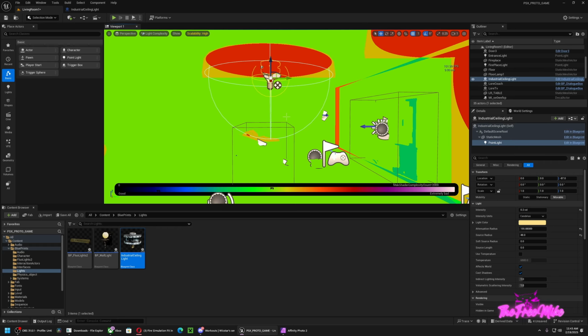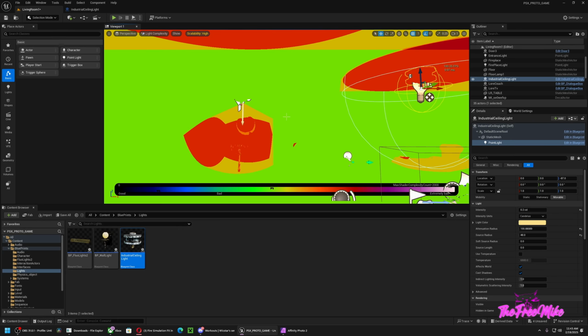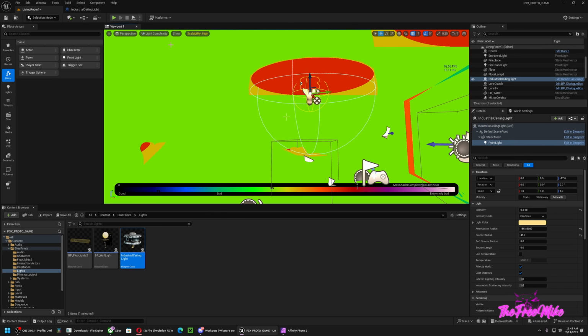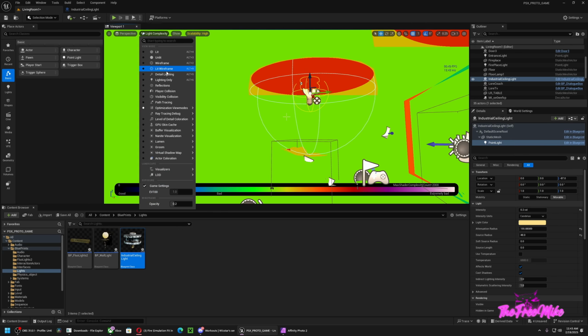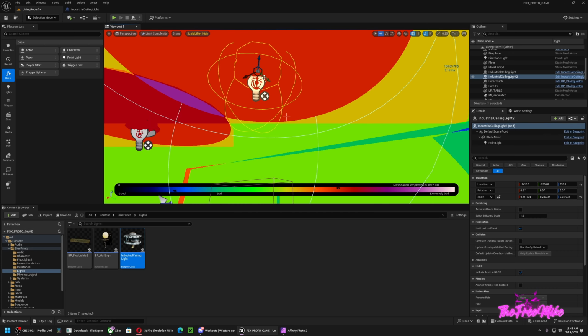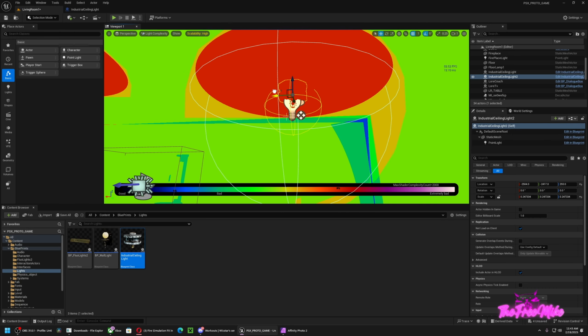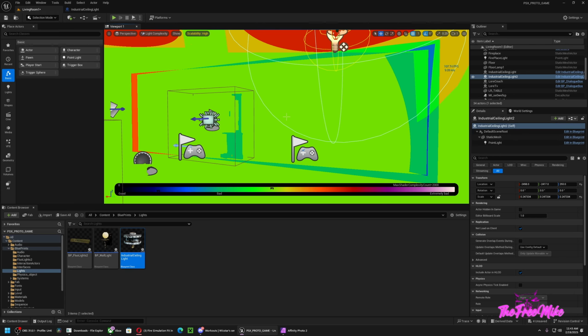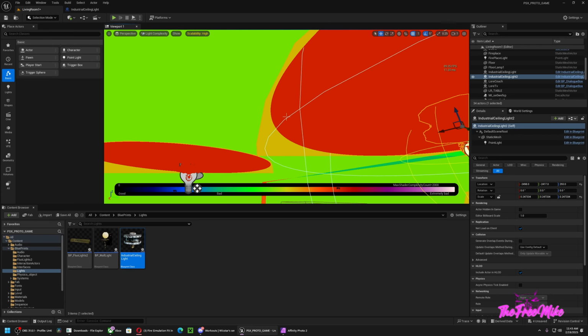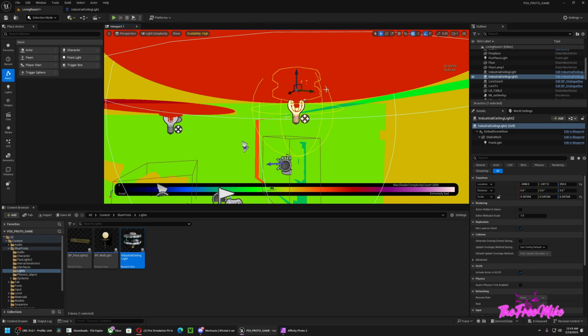It seems like it does, but I think it's because it's not bouncing on anything, and the radius is pretty low. Let's try with this one, I guess. I'm just going to copy and paste because I don't want to re-shrink it again. I think my radius is just a bit smaller than it was.